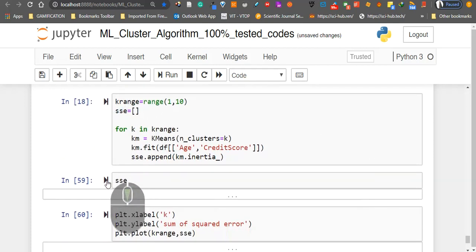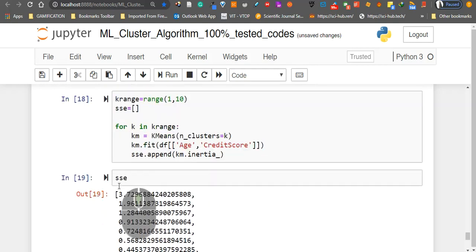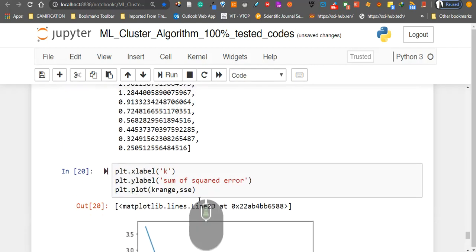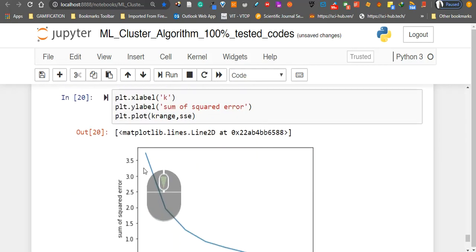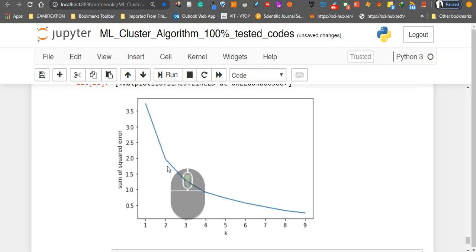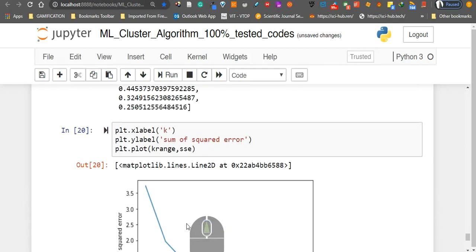So now I would like to show you the clusters that I just took so far. So the cluster positions, and now this is the way I can verify how my clusters would be. This is the k-means elbow technique, where you could see it starts from there. So the elbow point starts at 2 or 3. It means if you use only 2 clusters or 3 clusters, you can get a good output after that. So I prefer to go with 3 clusters. So this way I verified that okay, 3 clusters is a good method.